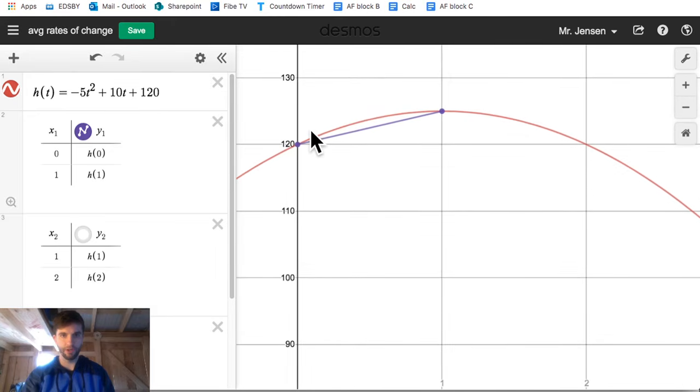So notice it's a nonlinear relationship. Like I was saying, at the beginning of that interval between 0 and 1, the slope of the function was a little steeper than near the end, but on average, the slope of the secant line tells us the average rate of change between those 2 points. So we found the average rate of change between that point and that point. And notice this point is actually right at the vertex. That's going to be useful when doing the second part of this question.